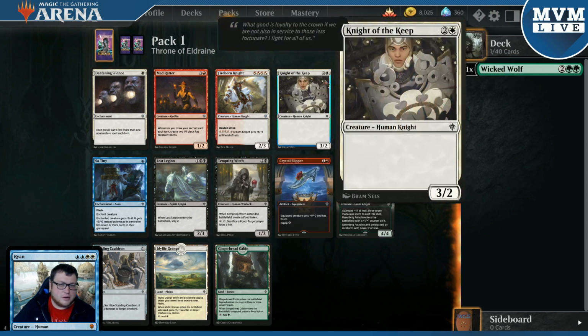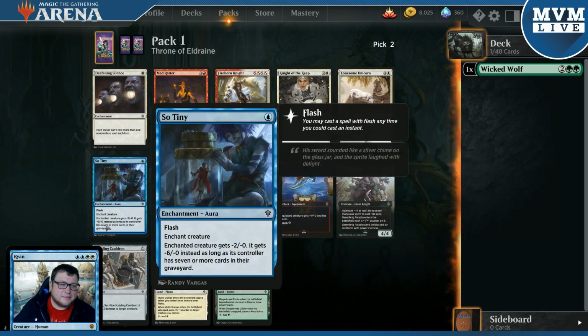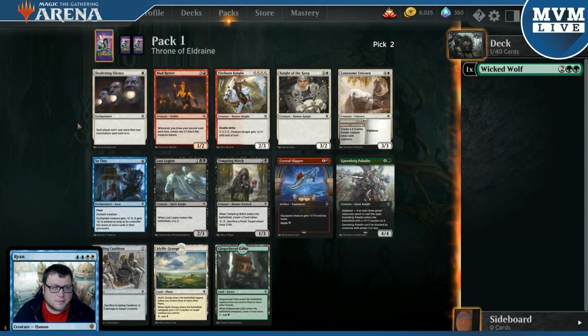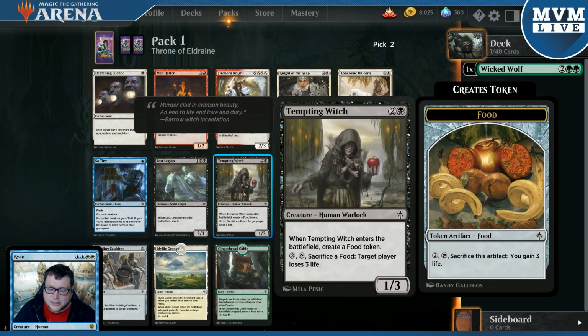So, you know what? I'm just going to go with the Paladin. Paladin costs 5. Then again, there's a lot of great cards here. Tempting Wish if I'm doing food. That might not be a bad option as well. You know what? In fact, I think I will do that.